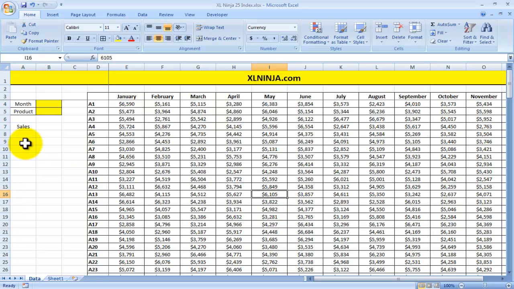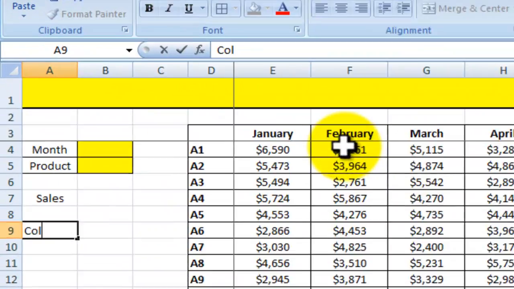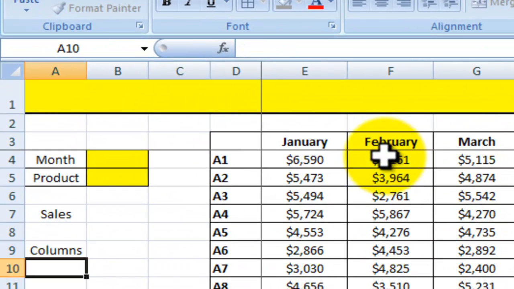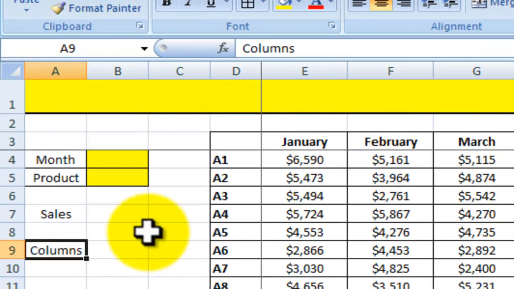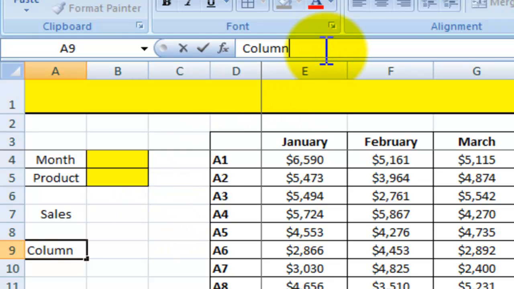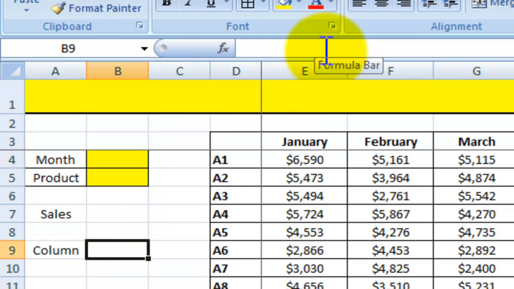Let's start. So first of all, we want to find the column that the number we're looking for is in. So let's start by creating a match function that highlights and basically understands which column we're looking at.